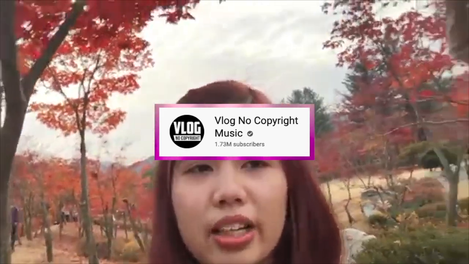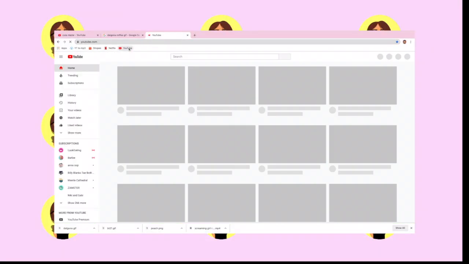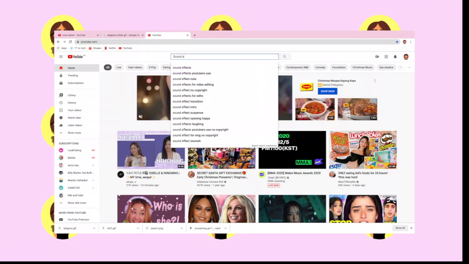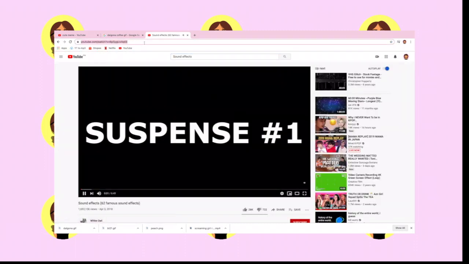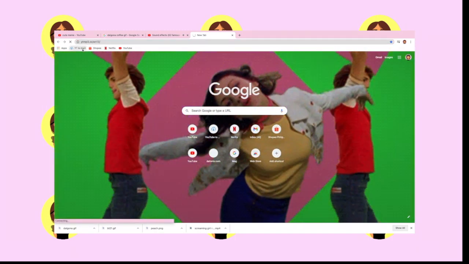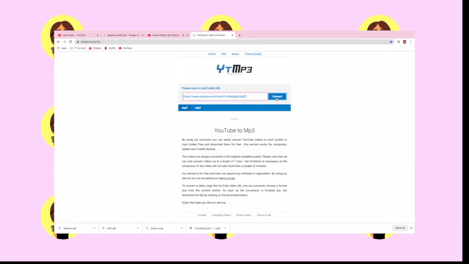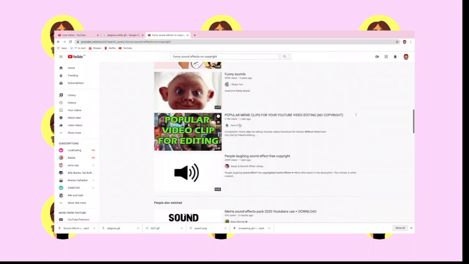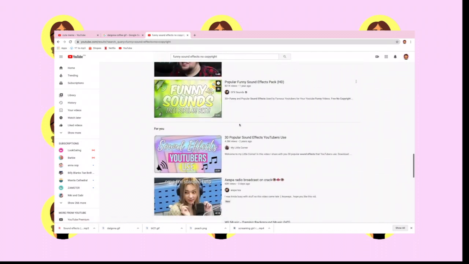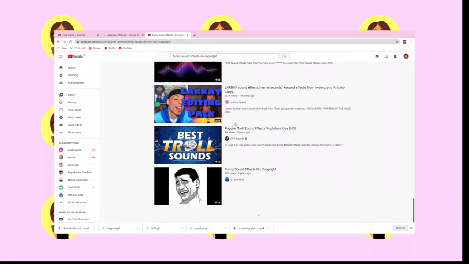And for the sound effects, you could just basically search on YouTube any type of sound effects that you would want, like clapping or a cartoon laughing effect or any other sound, like for example from the anime, like wow, you could search that. And yeah, so that's basically it for this section.